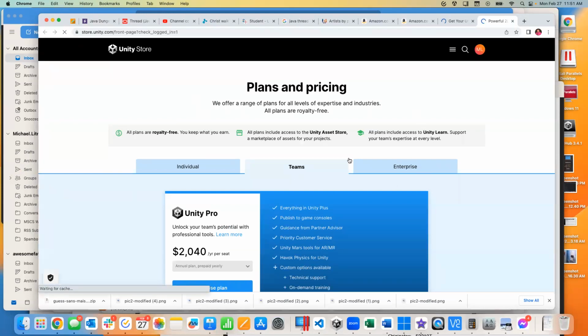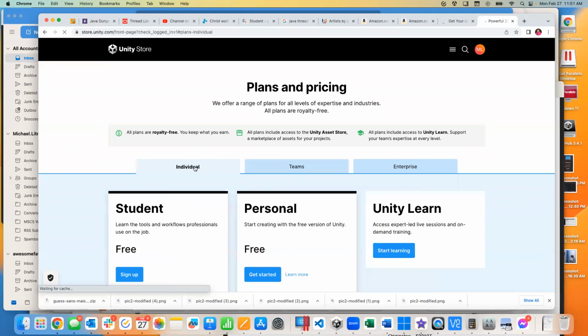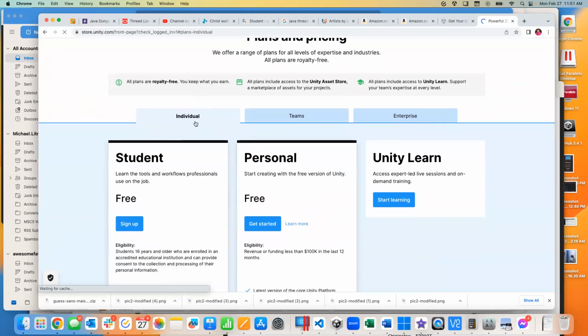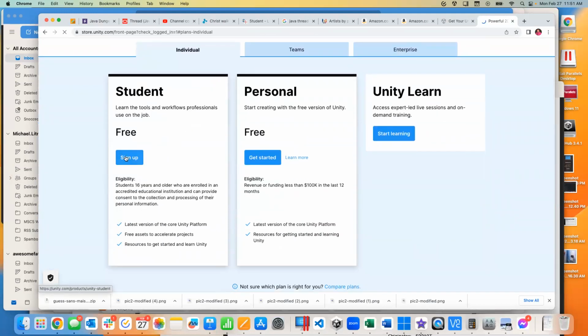All right, they're going to try to sell you on some of these higher ones. You want to go to the individual. Now, you can go to the student one, if you want. I think you sign up with your cuw.edu, and I think it instantly gives you permission. But for what we're doing in here, you can just use the free one too, the personal.